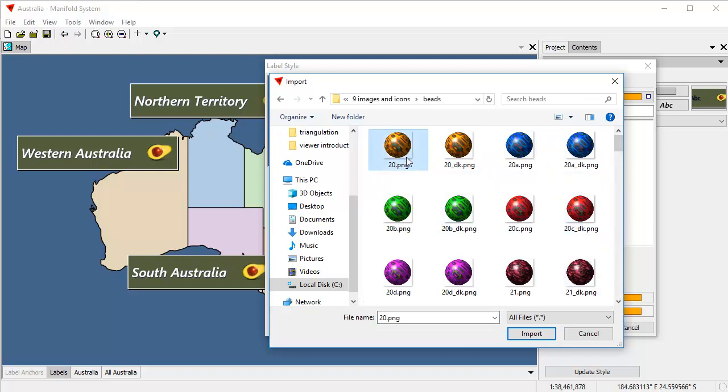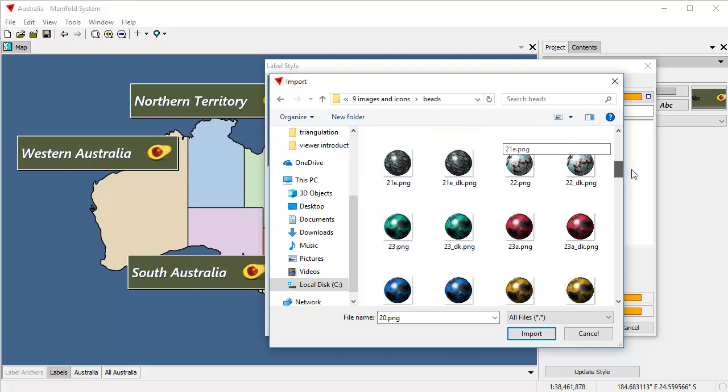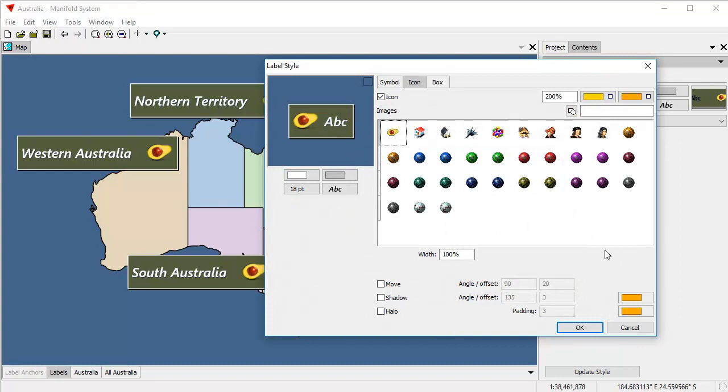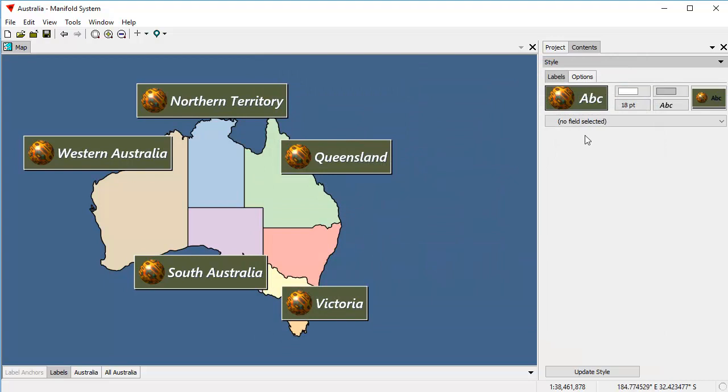Beads are fun. We'll just add not that many of them. The round shapes, many of which are color coordinated. For example, this one appears in kind of like an orange. This one here is a 20 ping A, that's with a dark anti-aliasing. So that's a kind of a yellow-orange. This one's the blue equivalent. That's a green equivalent. It kind of clashes. That clashes too. That's a little dark. Let's use that one right there. Click OK. And that puts the point symbol there.